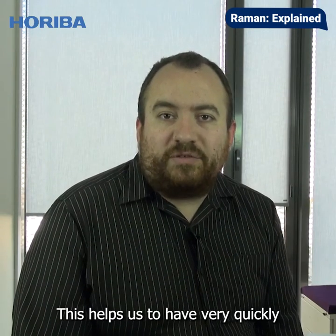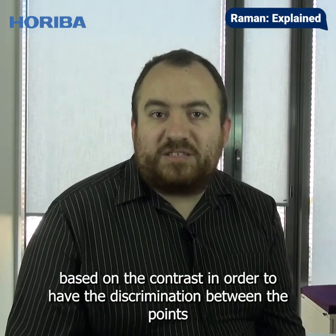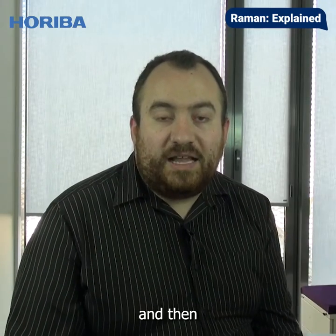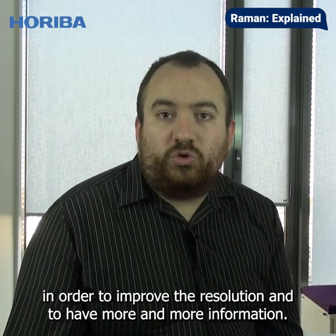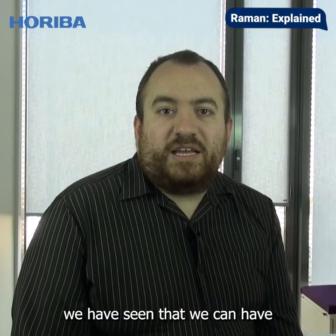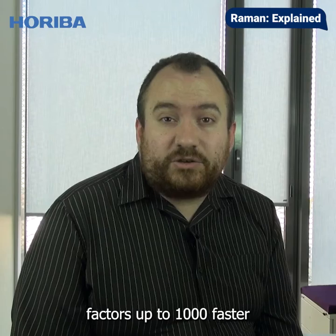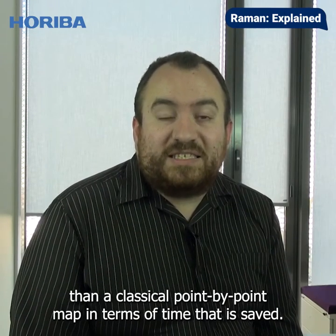This helps us to have very quickly a first image of the full area that is mapped, based on the contrast, in order to have the discrimination between the points. And then we will just add more and more points in order to improve the resolution and to have more and more information. Based on our experience with smart sampling, we have seen that we can have factors of up to 1000 faster than a classical point-by-point map in terms of time saved.